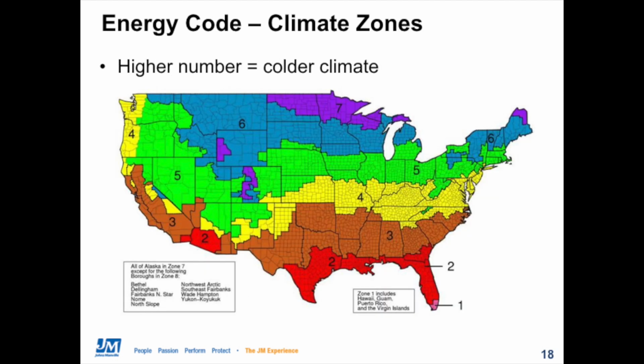So one of the key features of the energy code and insulation requirements is what's called climate zones. The map on this slide shows the climate zones that are defined and used by both the ASHRAE and the IECC energy codes. In the simplest form, the higher the climate zone number, the colder the climate. But notice that climate zones are defined across the country by county, not by state. So many states could have multiple climate zones, and it's important to know not only what code your project is under, but what climate zone it's going to be in.